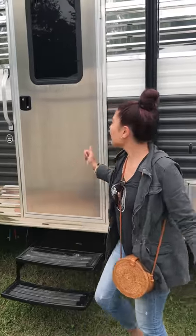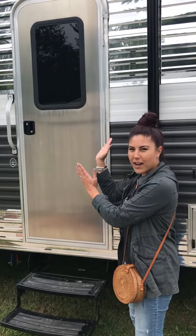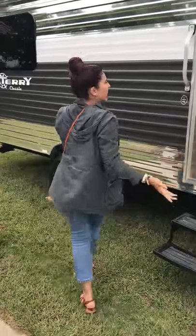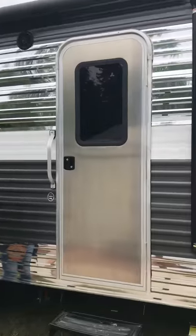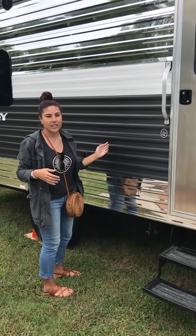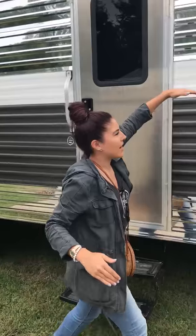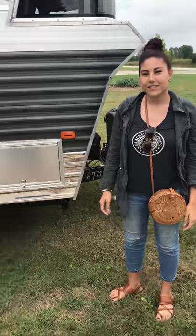So the exterior changes: first of all, this door is kind of meh, so we're going to do a really cool wooden chevron-type design without adding a whole lot of weight — we haven't figured out exactly how yet. The paint job — it's kind of cool how it's silver but it's also plastic, and we want our place to look more luxurious. So the top half is going to be white, and the bottom half is going to be a shiny dark forest green — kind of like an old VW bus with white on top and wraparound windows. And white wall tires. We're going to have to get some white wall tires.